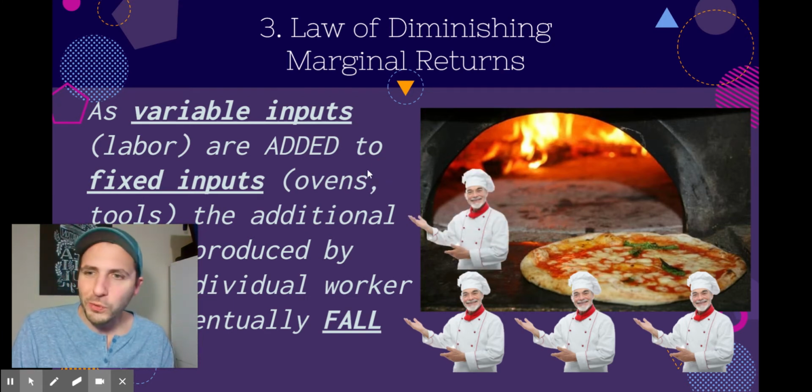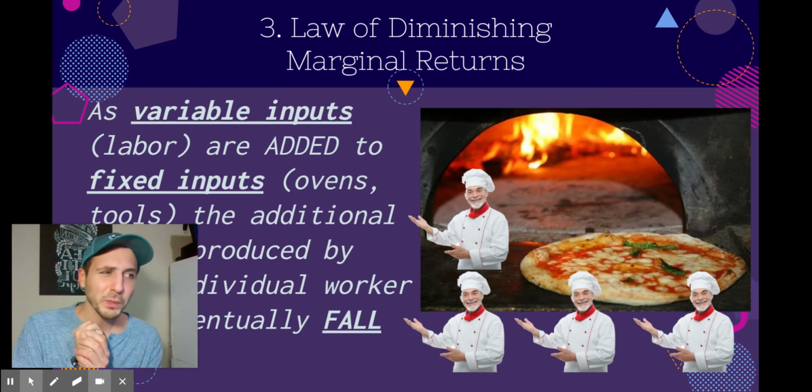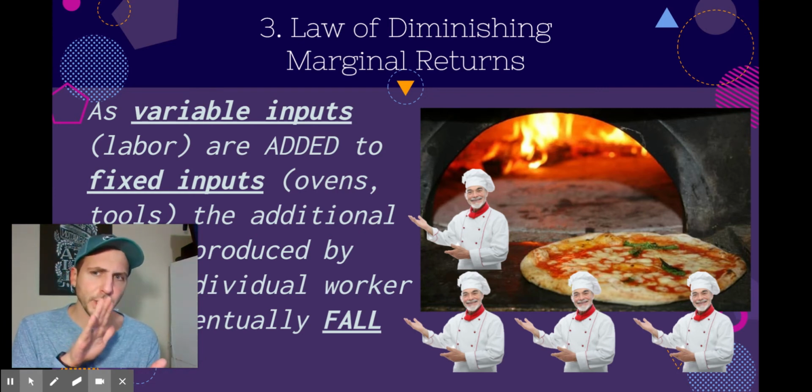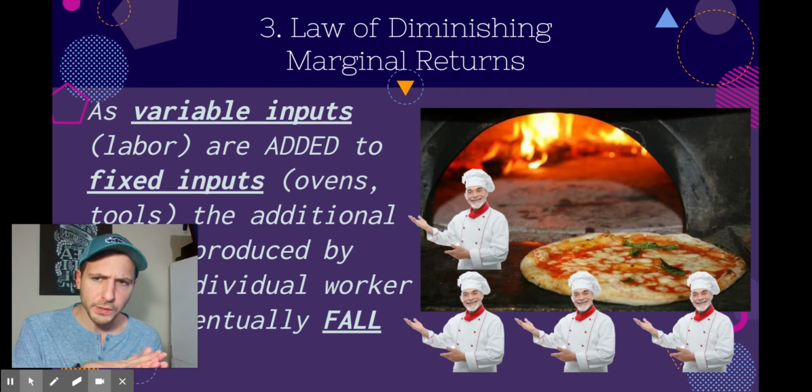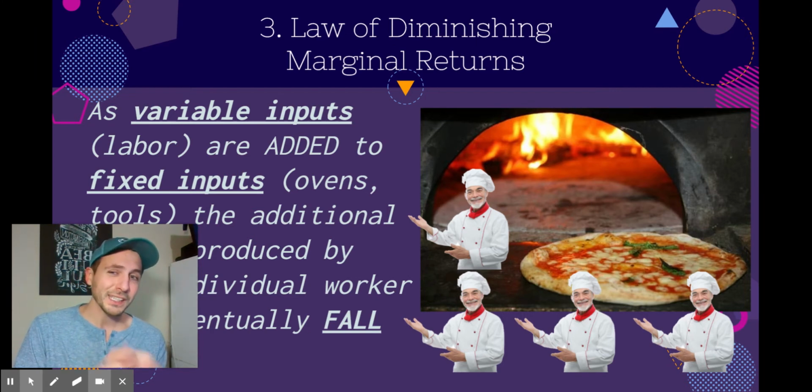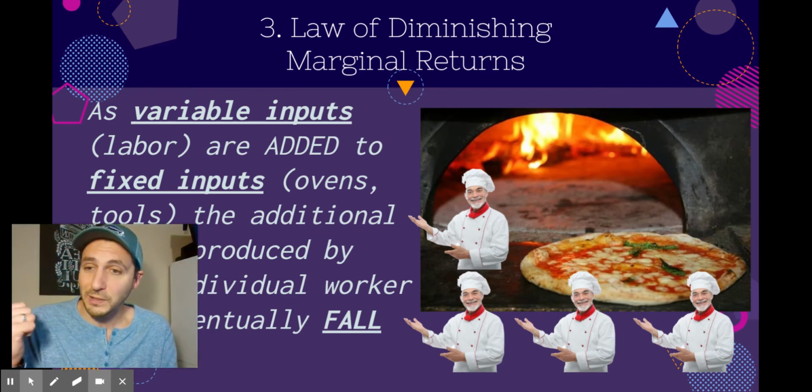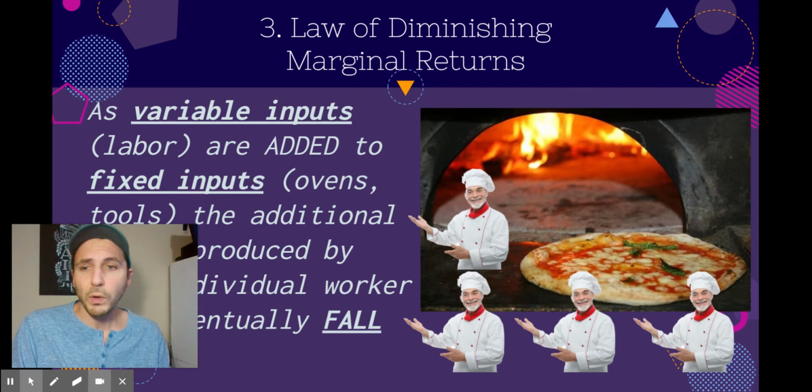Now, when I hire the fourth worker, maybe that fourth worker gives me the exact same amount of productivity as the previous one, but now specialization is getting a little tedious, right? I have one person on the dough, one person on the sauce and cheese, one person on the toppings, and then one person taking it out of the oven. And I'm not getting the same gains as I did, especially when I got the first or the second worker.